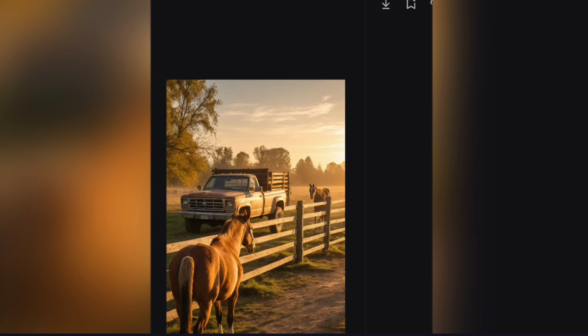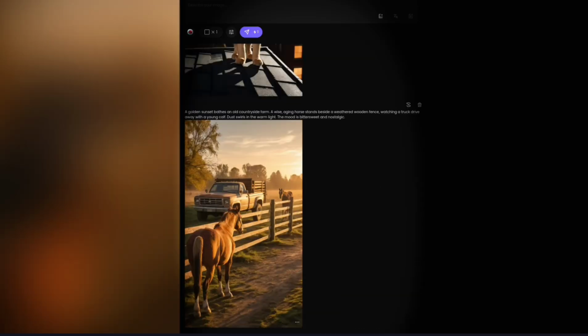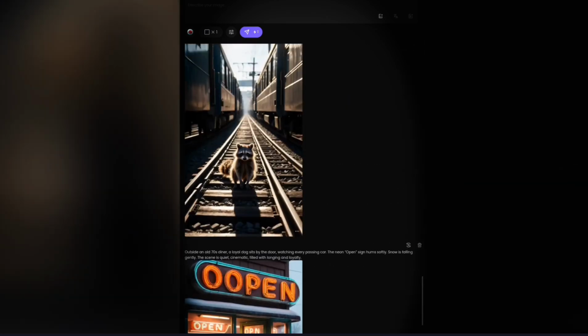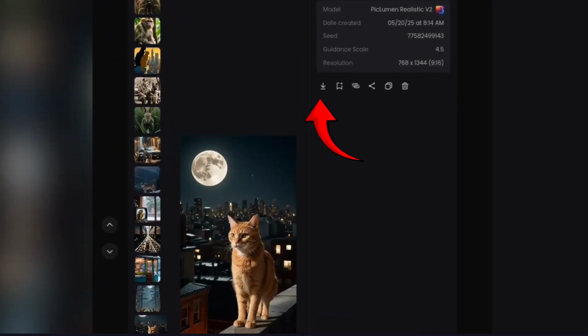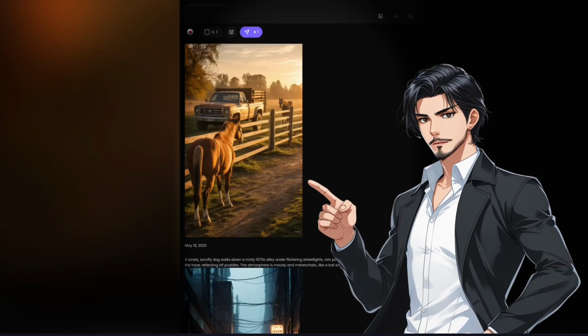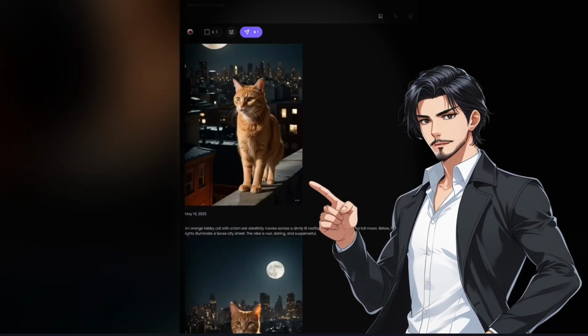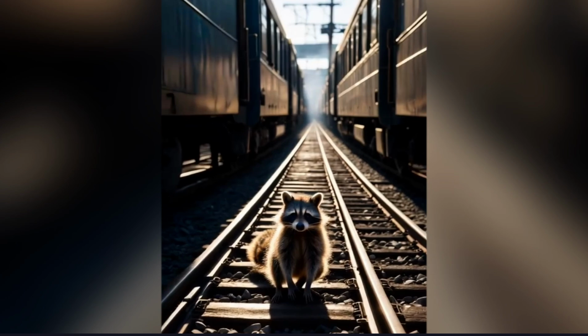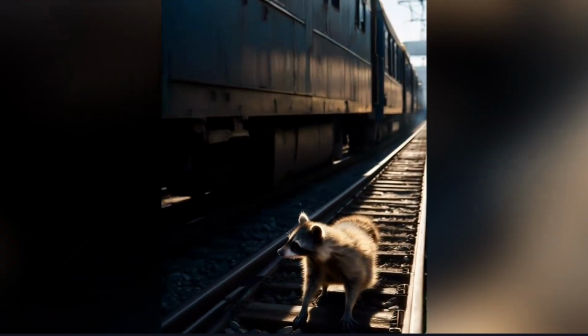You can see this is also ultra realistic. Now you have to repeat the exact process again and again until you create 15 images, and after creating each one, make sure to download them from the download button below. Now you have images, but they are nothing without some actions and movements. So in our next step, we will bring these images to life and make engaging shorts with them.